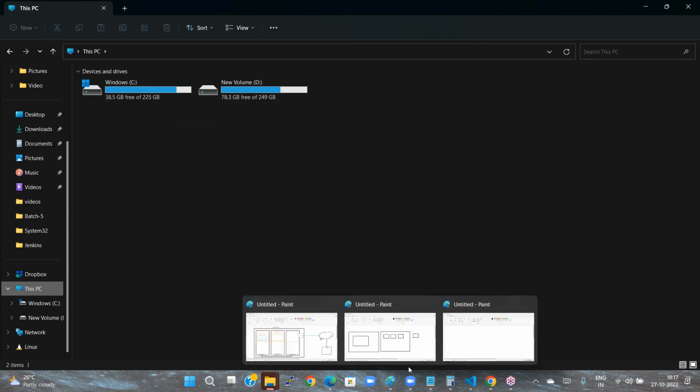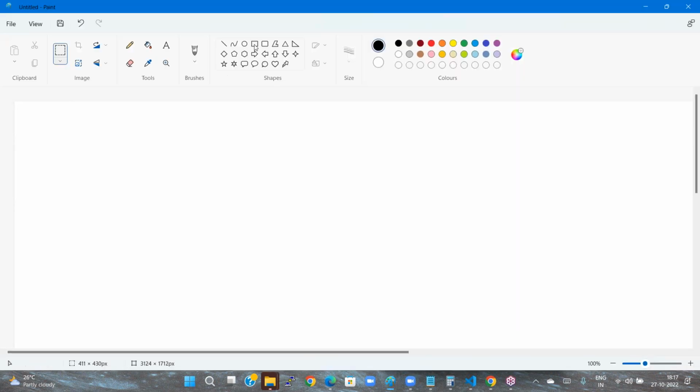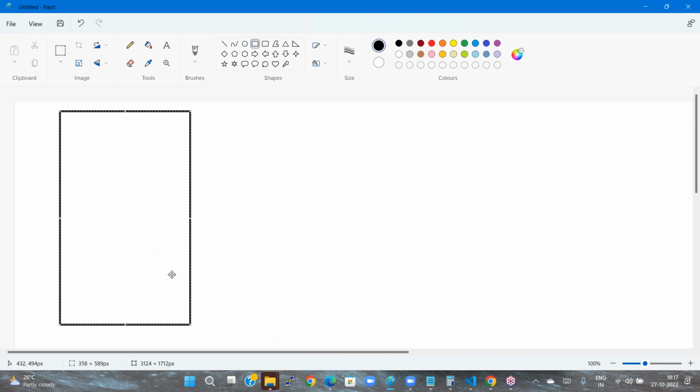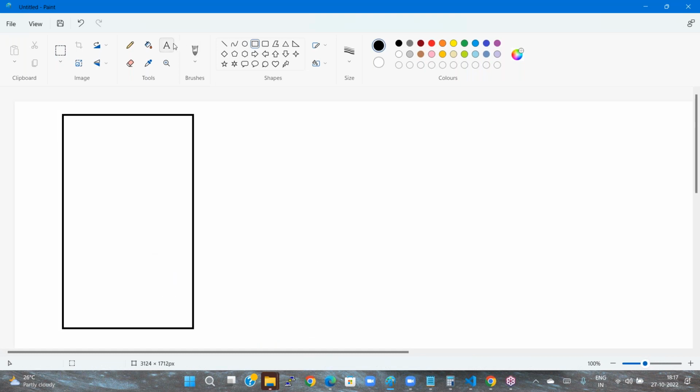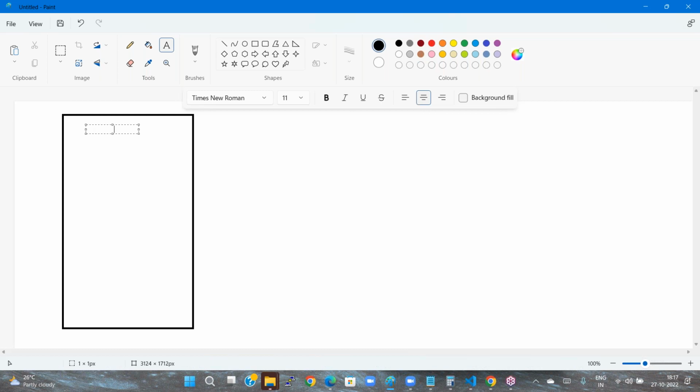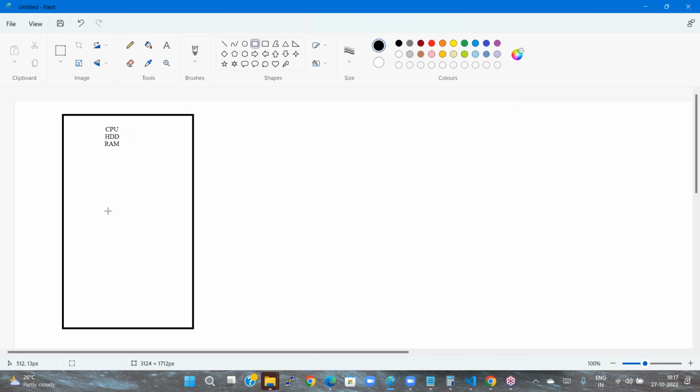In the same manner, you are having a server. In this server, you are having the RAM, you are having the processor, and you are having the hard disk. Now what you are doing, you are going to provide this CPU, hard disk and RAM to your virtual servers. So simply, if I have to explain with an example, I will say like this.